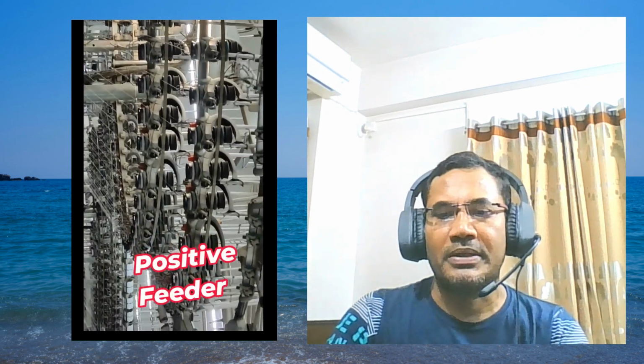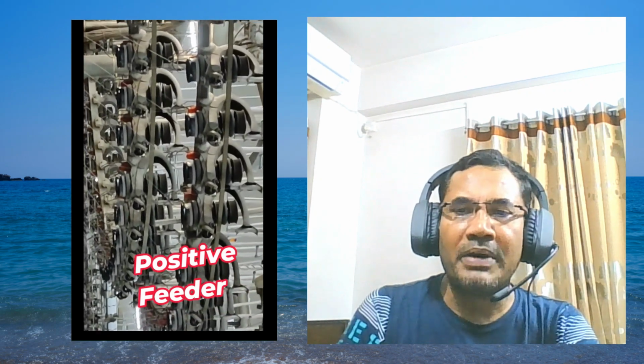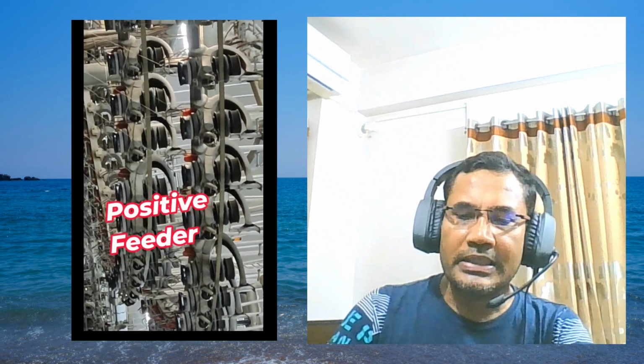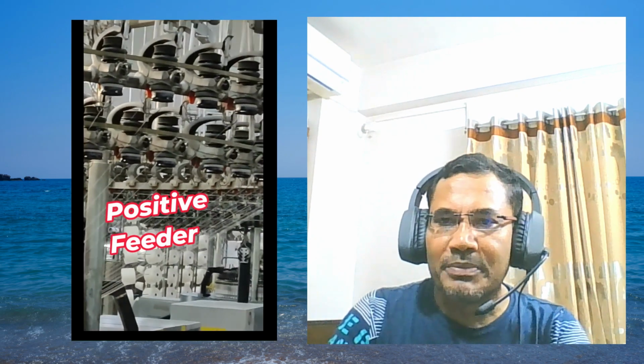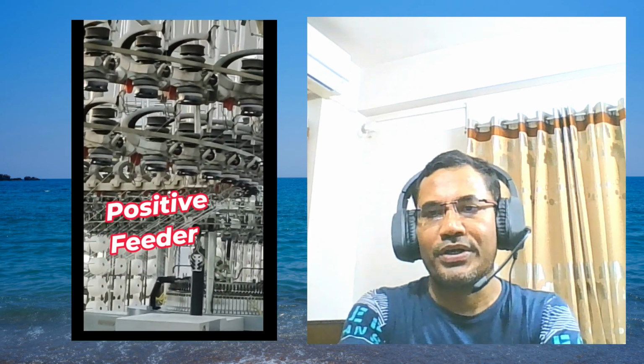See, the round one is white, the filament. If it is lacquer fabric, filament is required. So filament is set up here. Then it is the feeder, positive feeder. Positive feeder is a really important part, and it consists of a number of devices like a winding wheel, then drive and pulley, sensor, and the wheel keeps some yarn in its core. That's why it's called positive feeder, and it feeds the yarn to the needle.